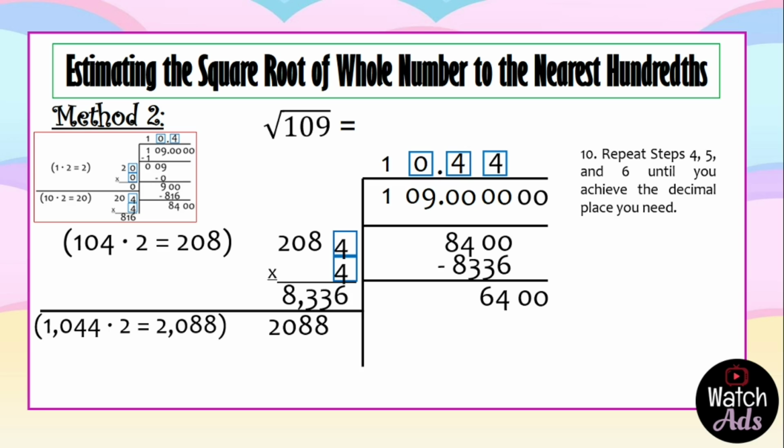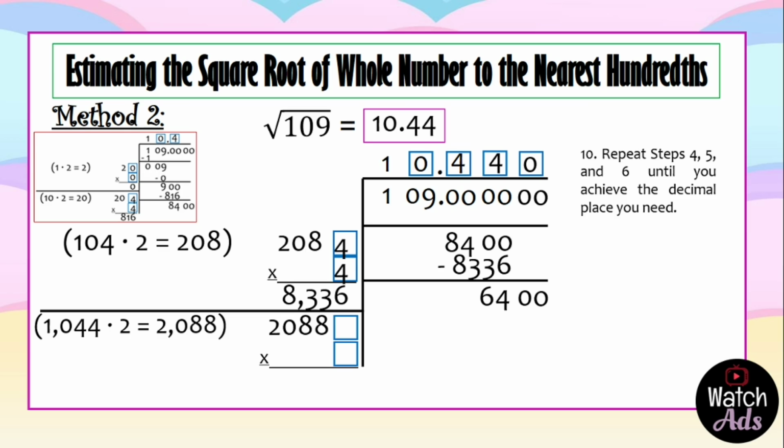And then writing it again, then 3 boxes again. Now, I'm not going to continue with this process because if I am going to put the number 1, consider it will be 20,000, more than 20,000, which means it would be greater than 6,400. So we automatically know that the answer in that box is 0. Therefore, our answer is 10 and 44 hundredths. That is rounded off to the nearest hundredths place value.